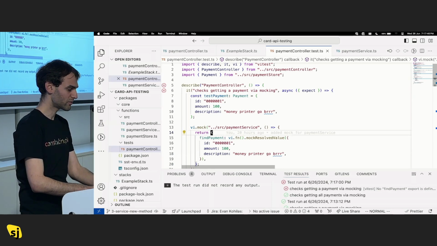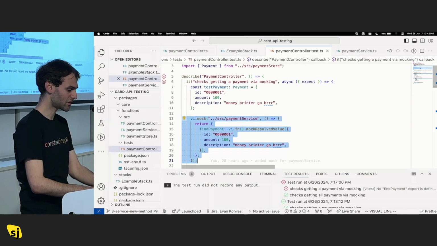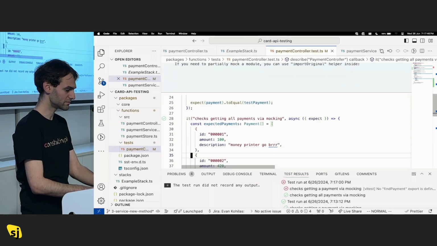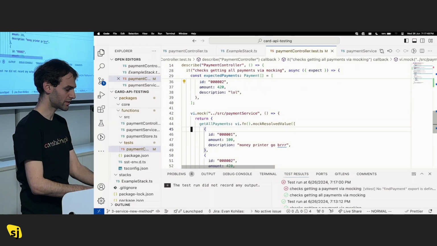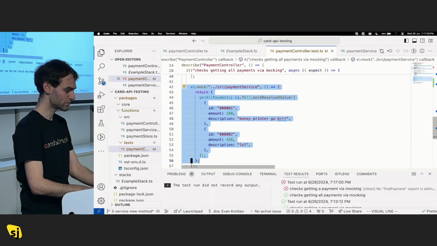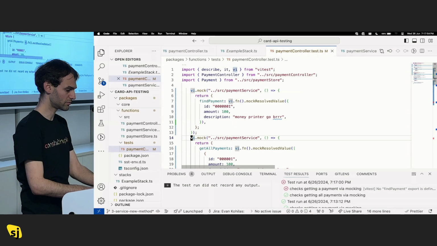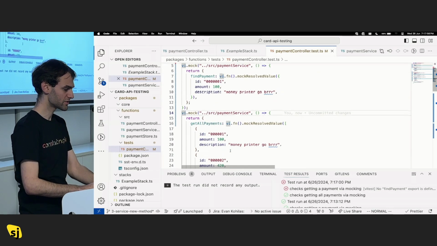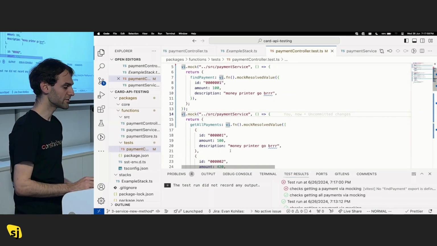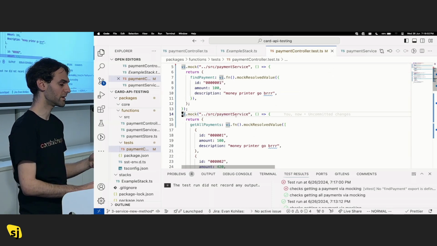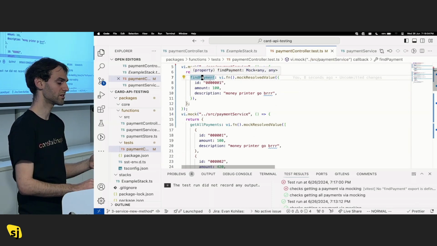So what does that look like? Well, it'd be the same as copying this vi.mock and putting it up here, and then taking this one down here and putting it up here, just format it. So this is what's actually happening. And you'll see now that we're overriding this previous mock.